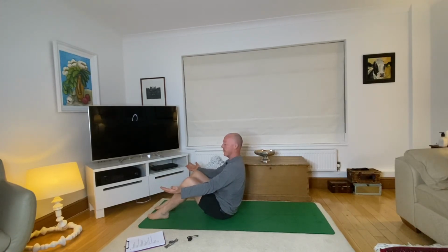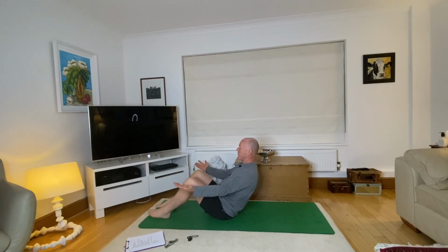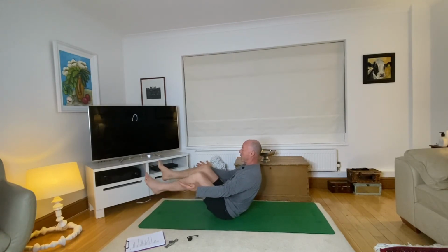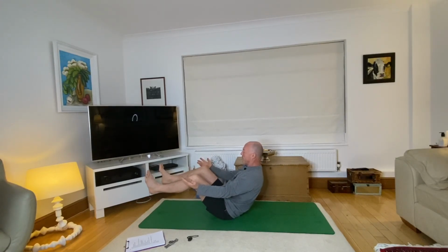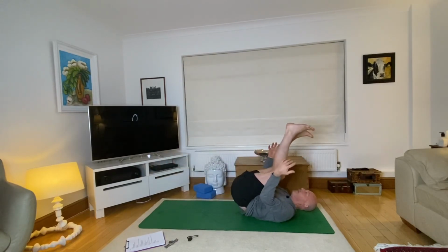Okay, nice relaxed position with your arms, and then start to release your torso backwards, trying not to allow your low back to slump, and then either lift one leg or both, or just leave them on the floor is fine too. Okay, now we're going to try and roll back from this position, so get yourself nicely balanced, squeezing everything, focus your mind, and then roll back.